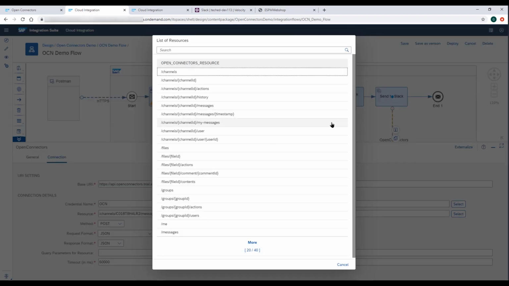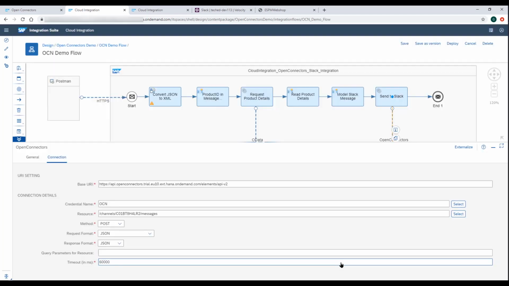Just click on Select, and we have the same list of available resources as we have seen in the Open Connectors UI, and it is a post message. As you can see, Open Connectors and Cloud Integration, the both capabilities of the integration suite, are very closely integrated together. These are the important details I wanted to show in Cloud Integration, and we are deploying now the integration flow.